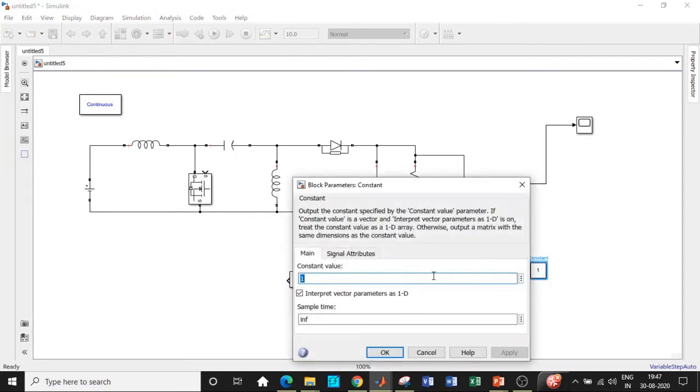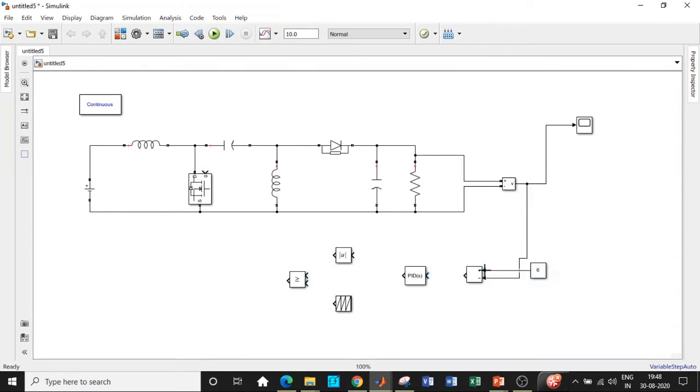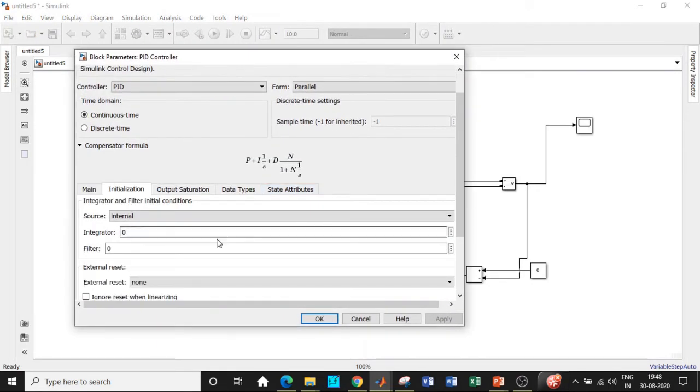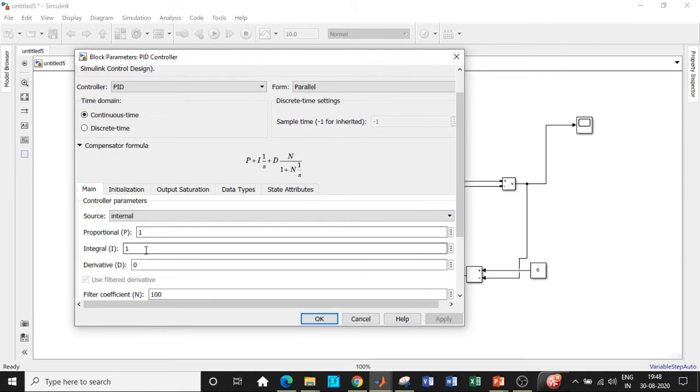we want an output voltage of 6 volt. Whatever output we want, enter it over here. So that will be compared with respect to our actual output voltage, and it will be given to the PID controller. So we'll be using an integral controller over here. It basically depends on whatever approach that you use. So I'll only be requiring an integral controller, and its value is designed to be equal to 7.